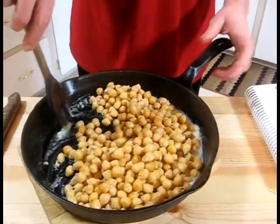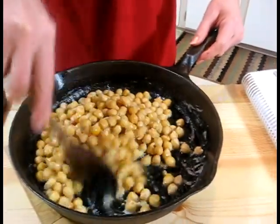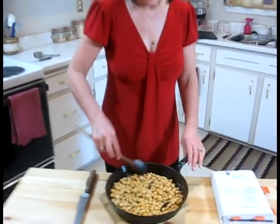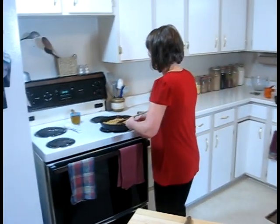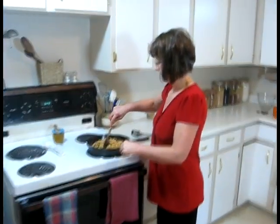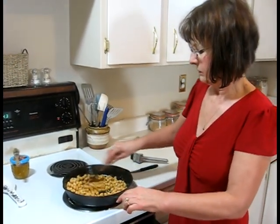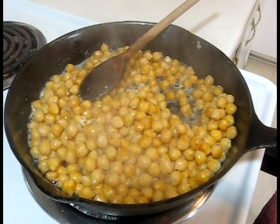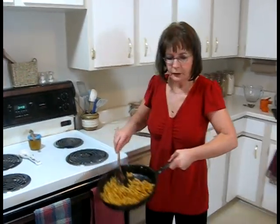Garbanzo beans are much firmer than other legumes like white beans and navy beans and those kind of beans. So they make a nice bean to use for this dish. We'll place this on the burner now and let it saute for a while. They're nice and crispy and golden brown. We'll remove them from the stove.